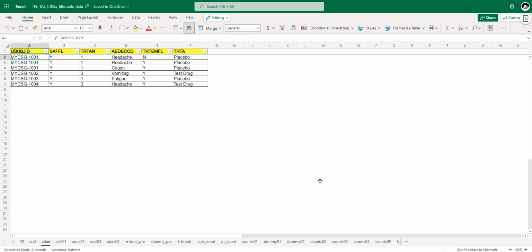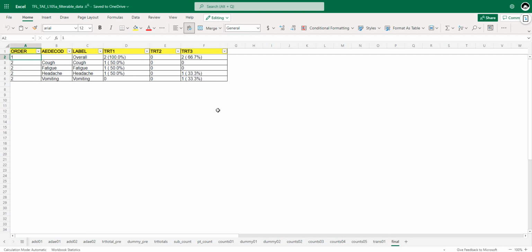Before we jump into the programming aspects of how to program this table, we will take a look at the final dataset that we are going to create. This is how our final dataset is expected to be in order for the report to be generated. We will come to this final dataset creation, and we'll see all the intermediate steps that have to be used to get to this stage.